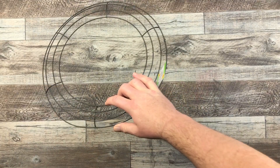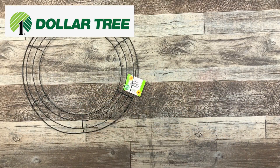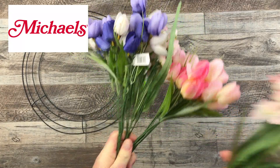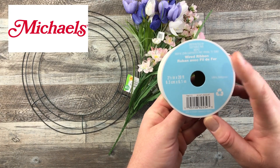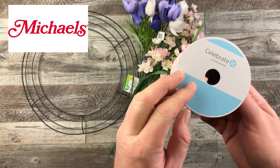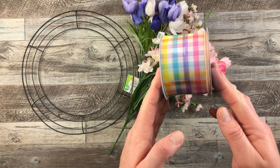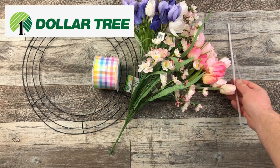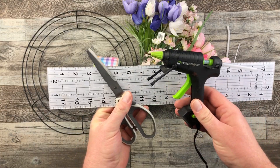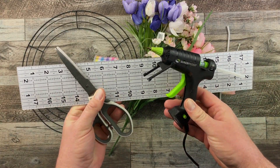Starting off day two with our 14-inch wire wreath frame. I have some floral picks from Michaels, and also from Michaels this wired ribbon — look at the color of this, it's two and a half inch wire ribbon. I love the colors. I also have a pipe cleaner, a cable tie, and some usual crafting utensils that I'm going to be using today.